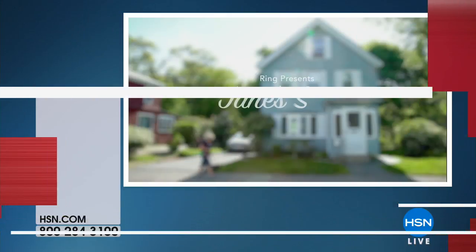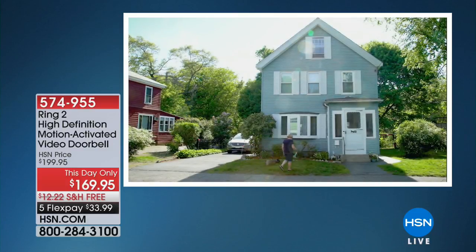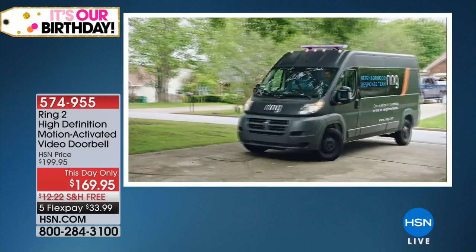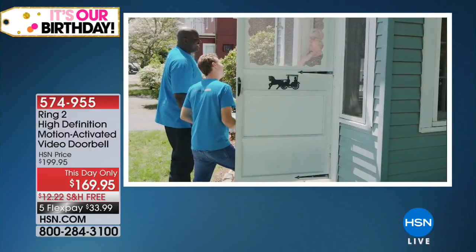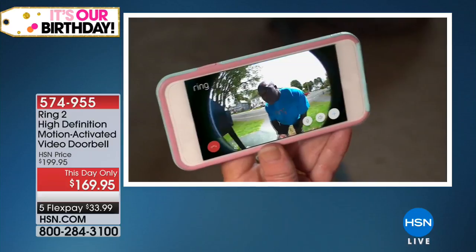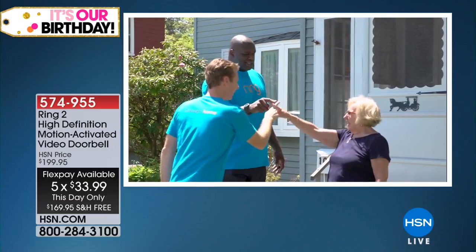I have lived on this street for 64 years. Broad daylight, they broke into the front glass door, stole whatever they could get their fingers on. I need a home security system. I need something for protection. It's Shaq and Jamie, ma'am. My heart's going boom, boom, boom. Get you some Rings and make your home safer. Shaq and I just put this up for you. Hey, Shaq, what are you doing there? It's awesome. I can be anywhere and see who comes to my door. Ding!